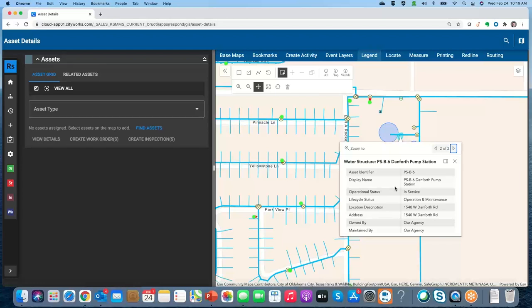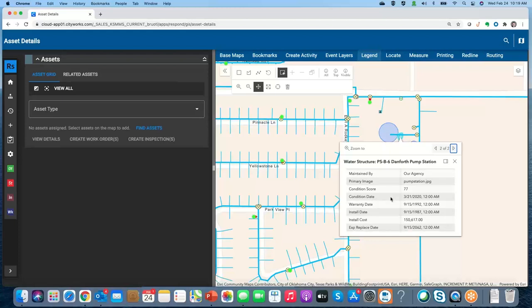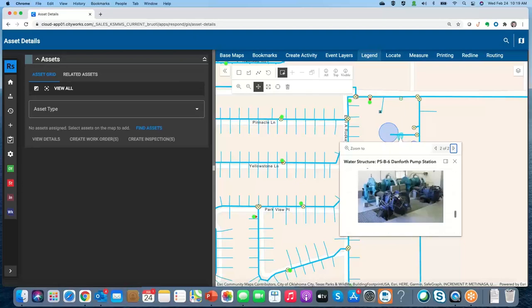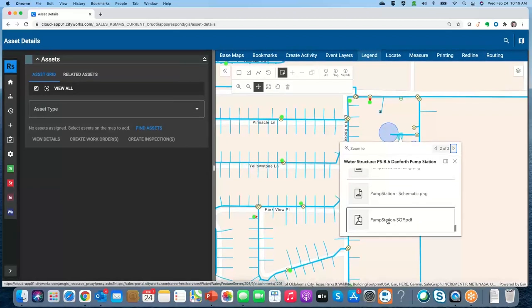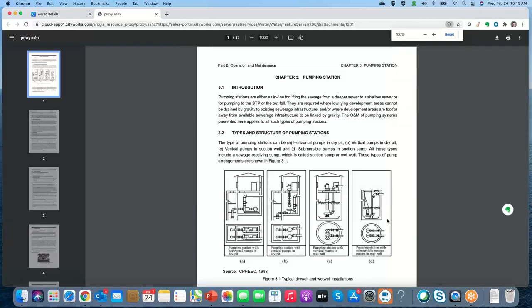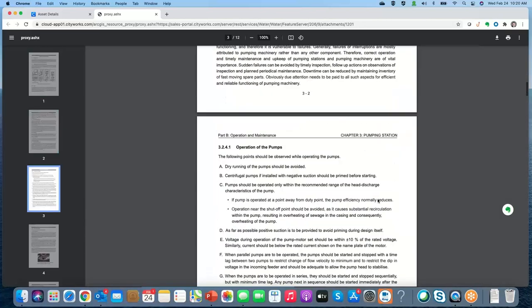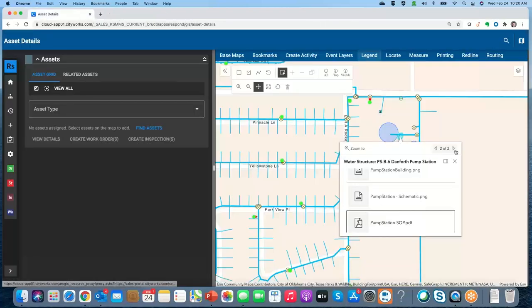This pop-up is from your Esri web map, pulling in all of the attributes tracked in the GIS. Some of you may track basic attributes; some may be quite robust — location and address, ownership, condition of an asset, when it was installed, expiration or warranty dates. You can also put a picture of the asset into the GIS. Additional power includes being able to store drawings, as-builts, pump station schematics, and standard operating procedures — so right from the map I can open the standard operating procedure for that pump station and get instructions on maintenance activities.